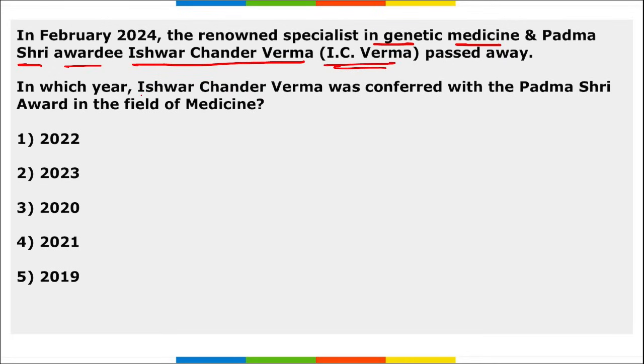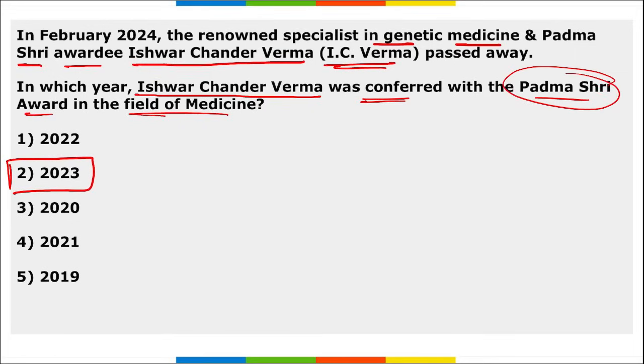recently passed away. In which year Ishwar Chandra Verma was conferred with Padma Shri award in the field of medicine? So Ishwar Chandra Verma was honored with Padma Shri in the field of medicine, and he was honored with this Padma Shri in the year 2023. Correct? And this Padma Shri, remember which is this? This is the fourth highest civilian award.